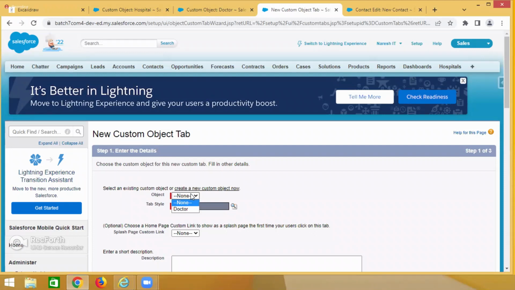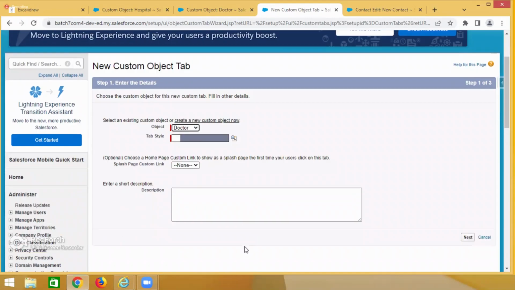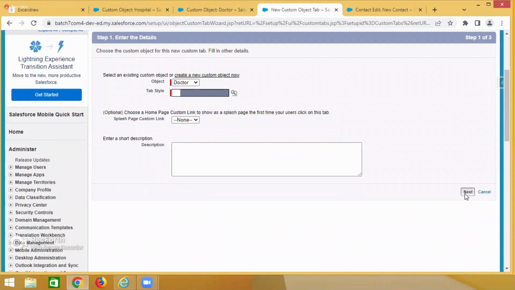If it were coming, that means we are creating multiple tabs for the same object. That is nonsense, right? Whenever you have already created a tab together with your object, it does not come here. Whatever objects have no tab are available here. In our case, doctor is the recent object which does not have any tab.